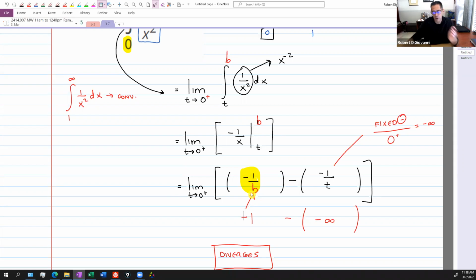So if you pick any number, this is not going to be a problem. You're not going to get infinity here. This will just be some numerical value, some number here. And then you're going to be subtracting. Now you can't get away from what happens at 0 though, right? So you'll still have the infinity. So it would not matter which number I went to, but 1 is just convenient.